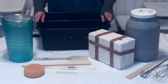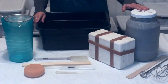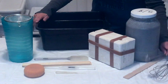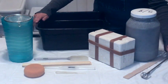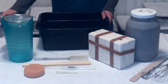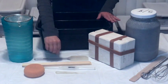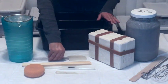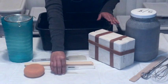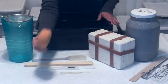First, let's go over the items we will need: a mold, casting slip, something to mix the slip — either a stick, mixing attachment, or wire whisk. I personally like to keep it simple and just use a mixing stick, a pitcher, a strainer, a bin to pour the slip, a spatula, some sticks, and a cleanup tool. I personally like to use a smaller cleanup tool, but that's just personal preference, and a sponge.